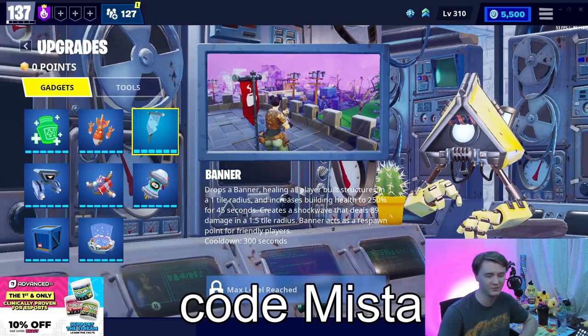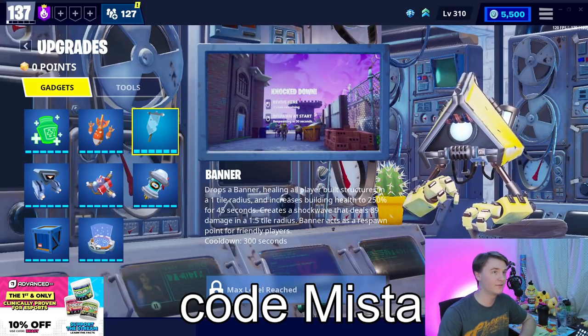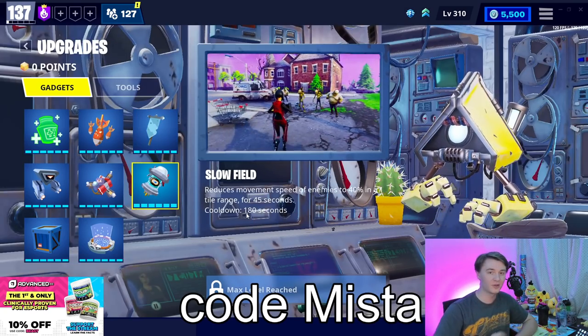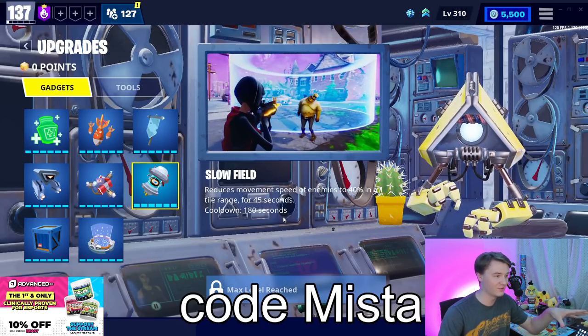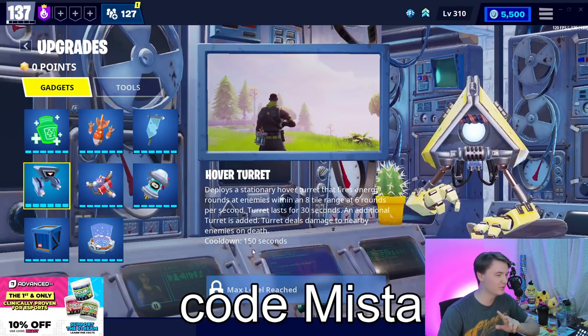Oh my god, it's too late. All right, we're gonna do 300 divided by 60. Yeah, 5 minutes. So that is a ridiculous amount of time. 180 seconds is 3 minutes, I'm now realizing. So yeah, just a stupid amount of time to wait for these items to come back. Even the drone, you get two of them, so it's not as harsh, but 2.5 minutes is a long time to wait.